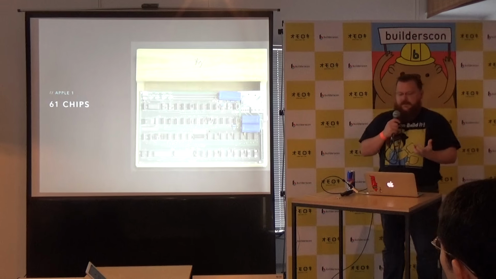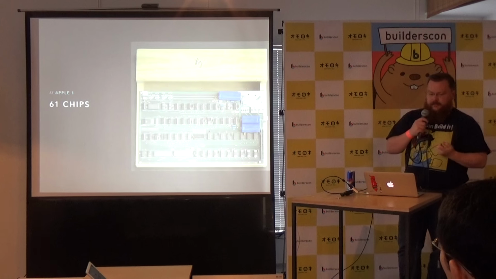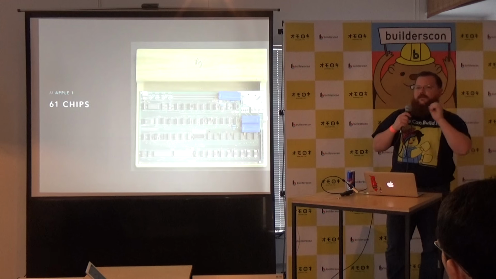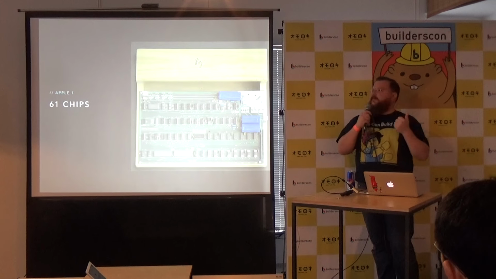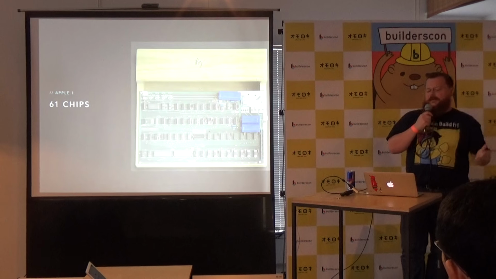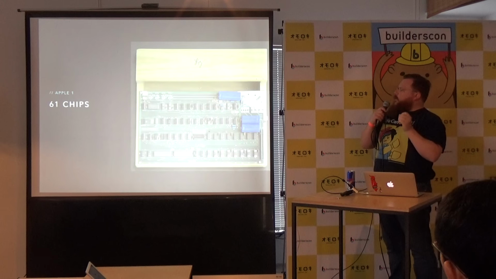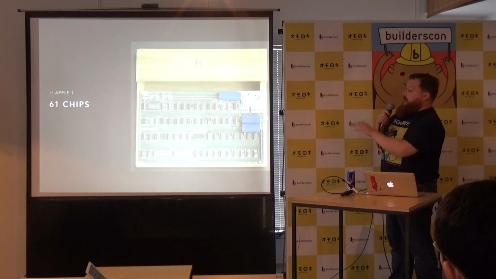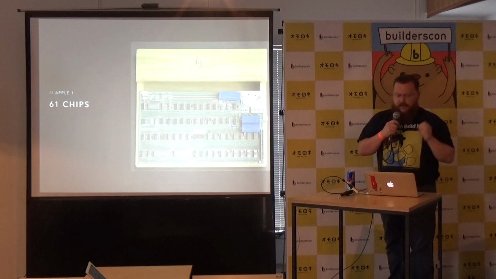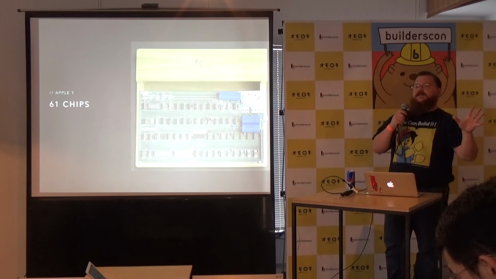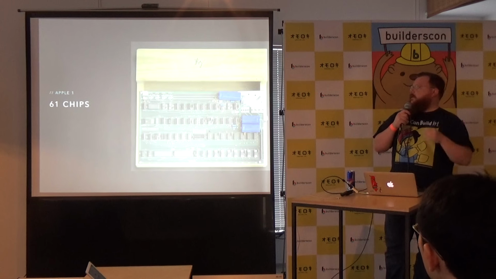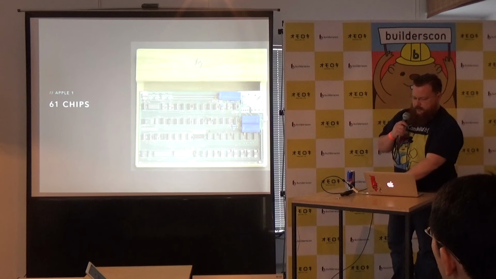The Apple I was essentially a 6502 computer with 4K of RAM, these lovely things down here, and 256 bytes of ROM. All you had to do was supply your own power supply, keyboard, and composite monitor, and you're away in business. The Apple I also used 61 chips, there are 61 individual ICs in this board. And the good news is that we can emulate all of these, the RAM, the ROM, the interrupt controller, all this glue logic, with a microcontroller.